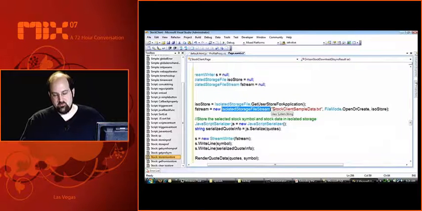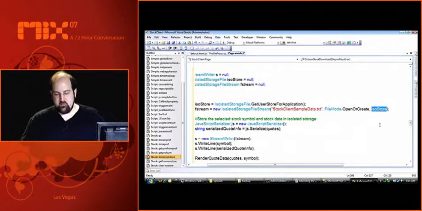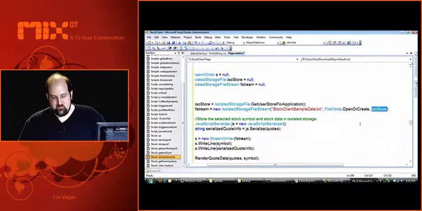In this case, what I'm saying is, on the file system, I want to create a text file. Go open it if it already exists, because that'll let me override it. And if it doesn't exist, go create it for me automatically. The last thing here is just an artifact of the current porting effort from the .NET framework. You have to pass in the handle that you just got in the previous line of code. Like I said, we'll do fit and finish on the API so it's a bit cleaner, but you get the idea.